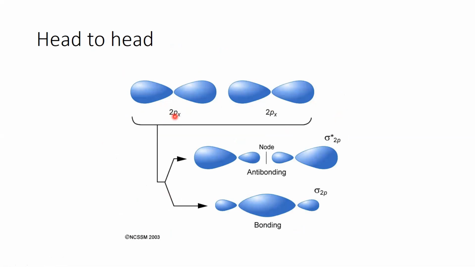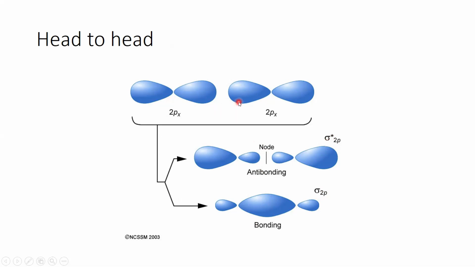But among these three orbitals, one of them is oriented in a way that when these two atoms approach each other, the head-to-head overlap happens. So if these two lobes are of the same amplitude, you get a sigma or bonding orbital. And if they are in different amplitudes, they will vanish each other, resulting in a node where there is no amplitude, no electrons, which is called anti-bonding or sigma star. So both of them are sigma type or head-to-head overlap, while in one of them the amplitude gets bigger because of the constructive interference, and the other results in destructive interference. This is sigma of lower energy and sigma star of higher energy relative to the energy of the atomic orbitals themselves.